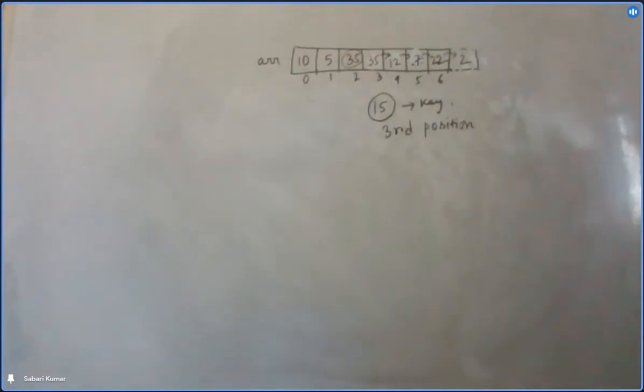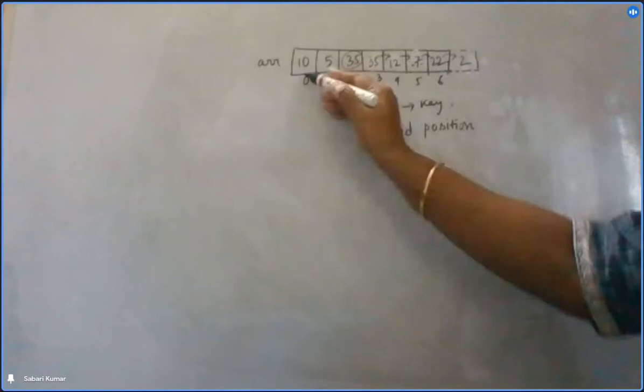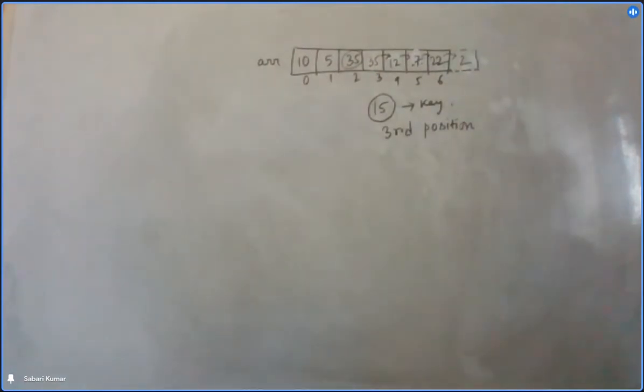But the problem is, if you are assigning this array using malloc function, then only this size of memory has been allocated. So to insert a new element, the size of the array will increase after the insertion is done. So that's why you have to reallocate the memory space that you have assigned using malloc. What will be the new size? The new size will be previous size plus 1, because one element you are going to insert.